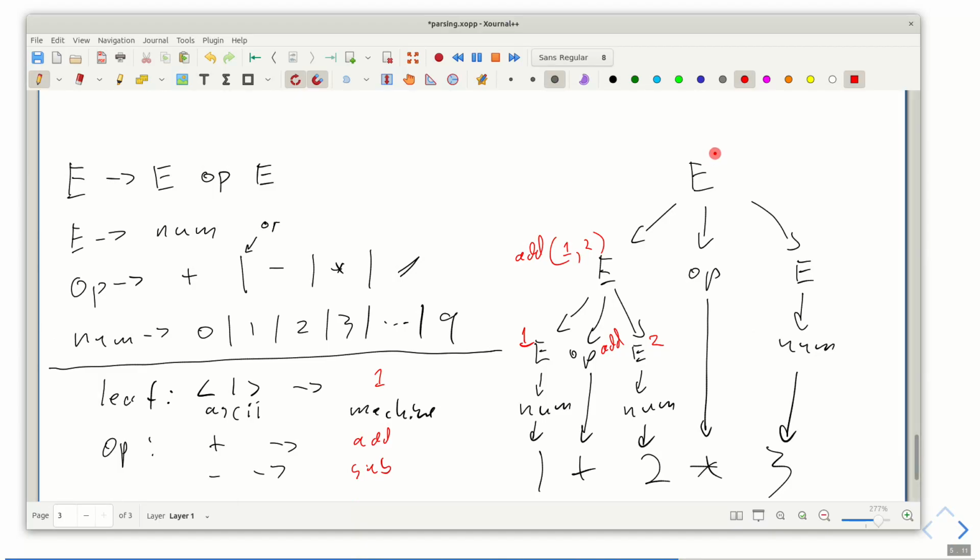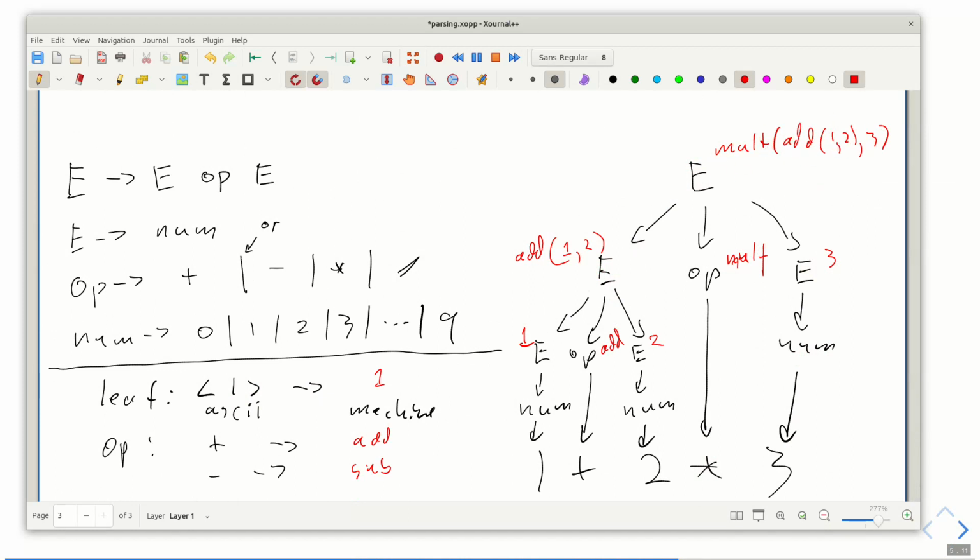All right, so continuing this, how do we get the value of this E? Work your way up. We take whatever the value of the left-hand side is, whatever the value of the right-hand side is. So the value of the right-hand side is what, based on our rules? It's 3, because this rule tells us to convert an ASCII number into its machine code representation. And how do we compute the value of this E? We take the op, converted that ASCII symbol into some function that's actually going to compute the value. And we could represent this in a number of ways. We could either leave this add in place, or we could compute it on the fly here. Let's say we just leave it in place.